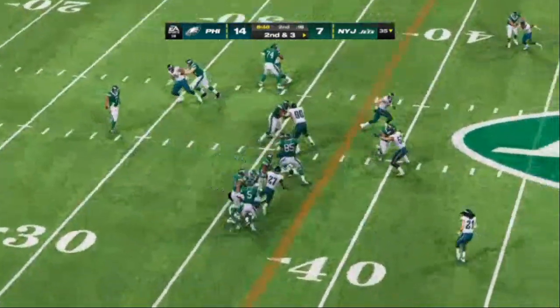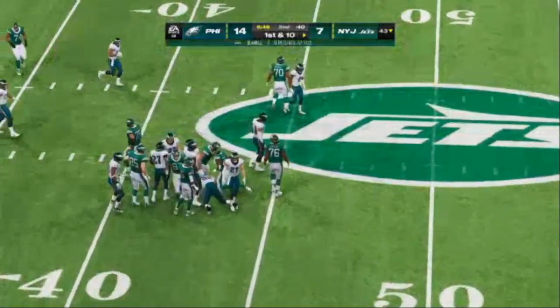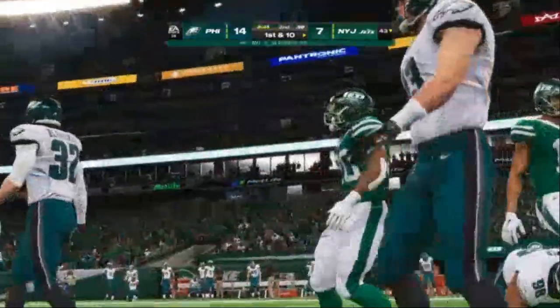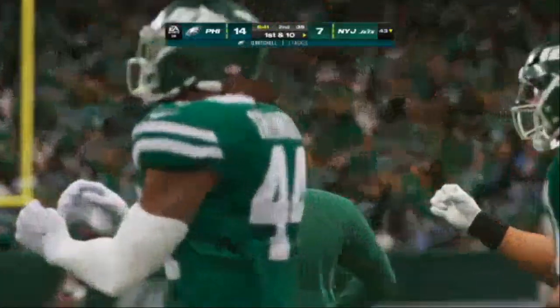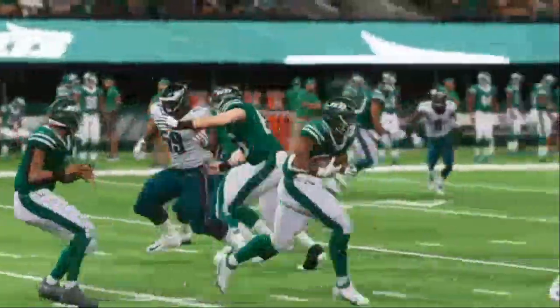Out of the gun, they run it with Hall. And he'll get up to the 43-yard line. 47 yards on the ground for him now on 9 carries. They're making it look easy out there. Another first down. So far on this drive, let me do this little bit of math here. 4 plays, 3 first downs. That's a pretty good recipe for success.